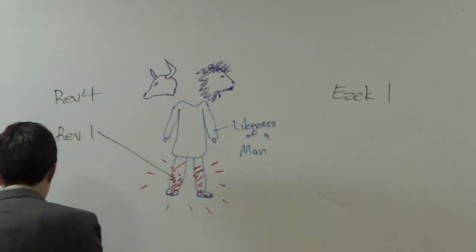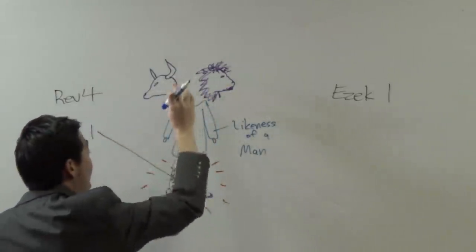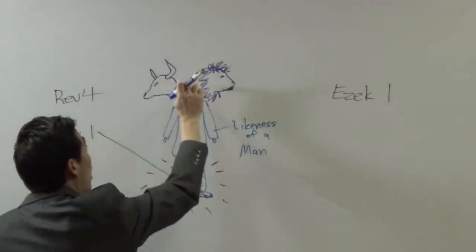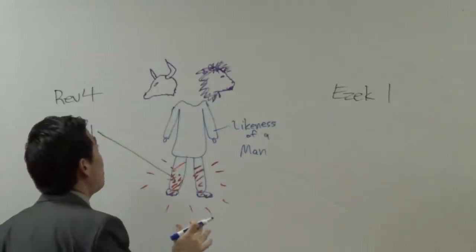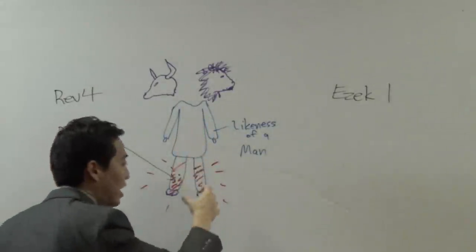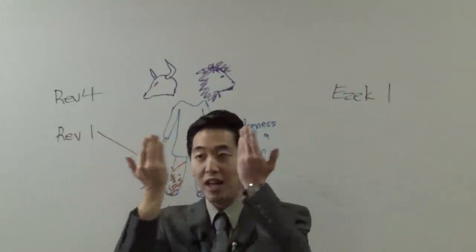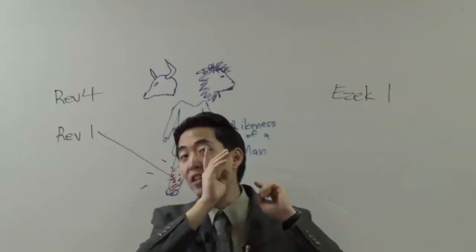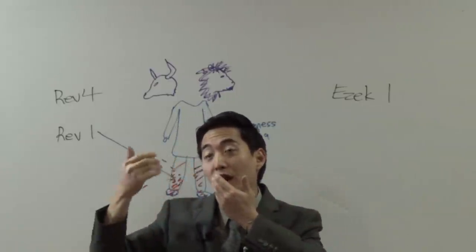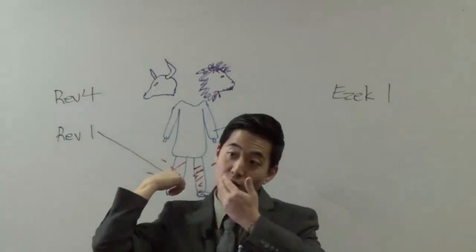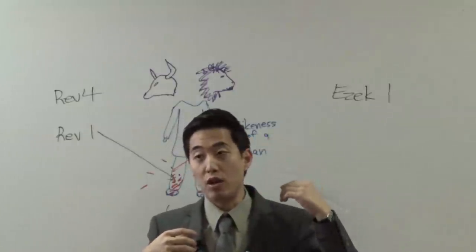Now it could mean this: the ox is on the left, the lion's on the right, and then the man and the eagle, they're the front and the back. Or it could be this: with this body, it's not like the face is forward. It could be like a diagonal thing, where the face of a man is right here, the face of a lion's right here, and then the face of an ox right here, and then the face of an eagle like that. So basically ox and eagle are left, and then lion and man are on the right.